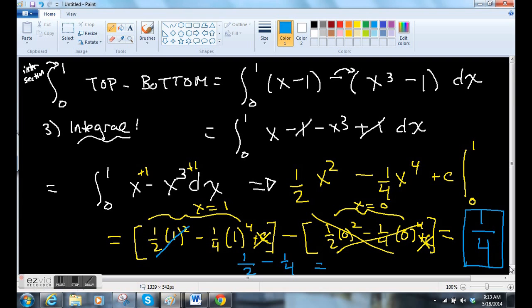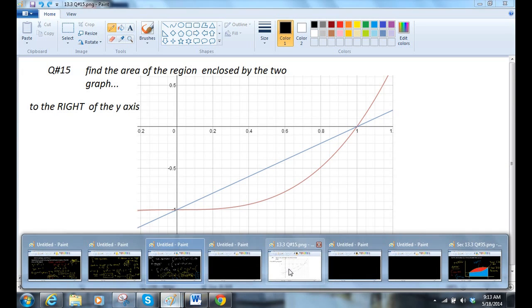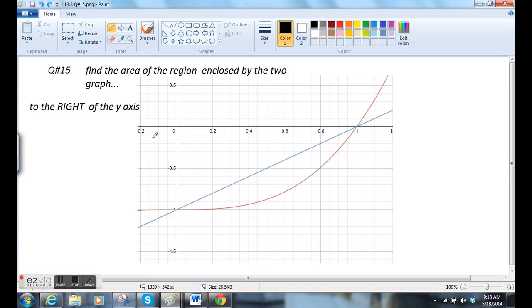That's the answer, 1/4. Okay, and here's a picture I want to show you. What's kind of strange about this, I drew this graph for you guys, but this is the exact same problem. This is question number 15, but I intentionally didn't start with the graph because the problem doesn't start with the graph, so you might not have a graph. But notice that in this case, the line, do you see how that's on top? But they're both negative. So this whole region is essentially a negative value, so if you ended up with a negative area, it's probably because you were subtracting in the wrong direction.